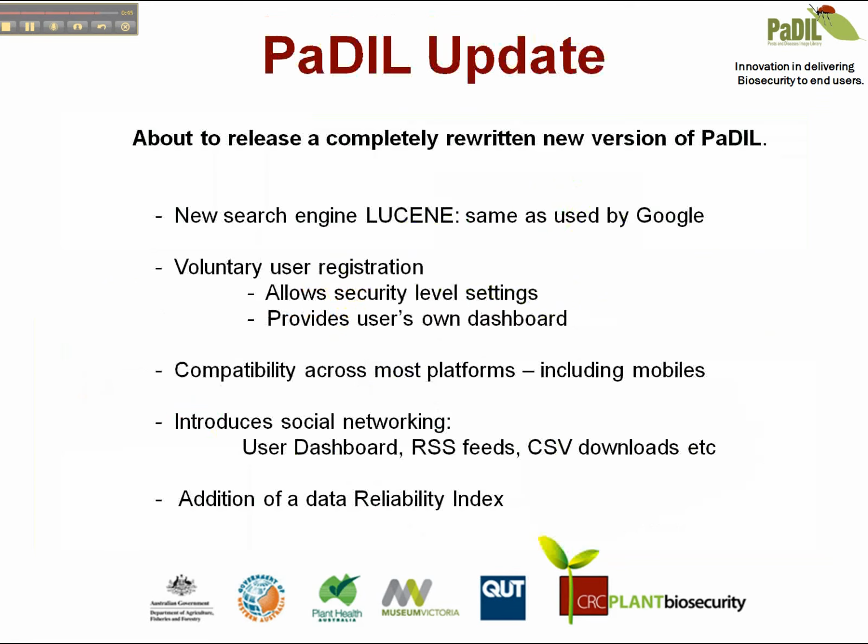In our new update, which is about to be released, we have completely rewritten all of the software and all of the back end of PaDIL. It has a new search engine, and we're using Lucene, which is the same as that used by Google. There's voluntary user registration, which allows us to set certain security levels, but more importantly it provides the user with their own dashboard. There's now compatibility across all platforms including mobiles, and we introduce social networking through the user dashboard, RSS feeds, CSVs, and also we have the addition of a reliability index.